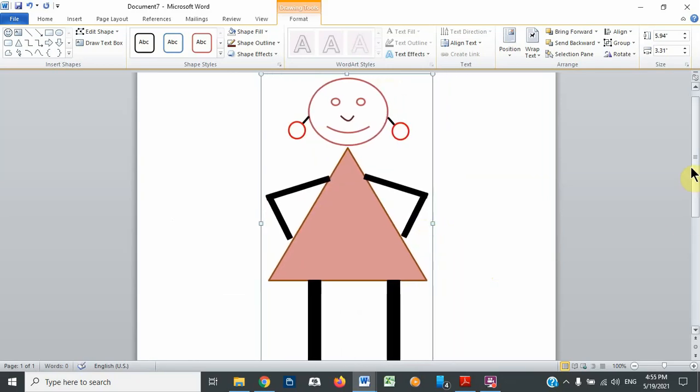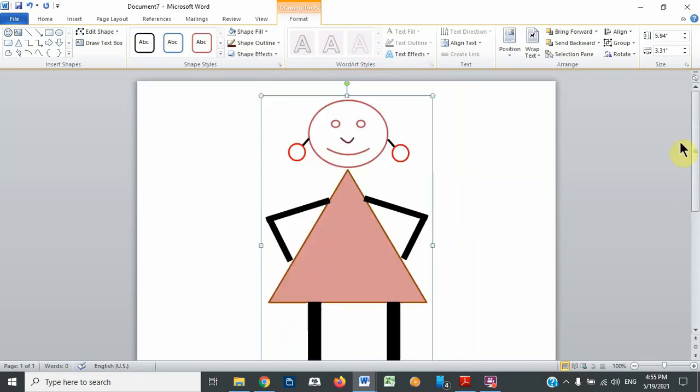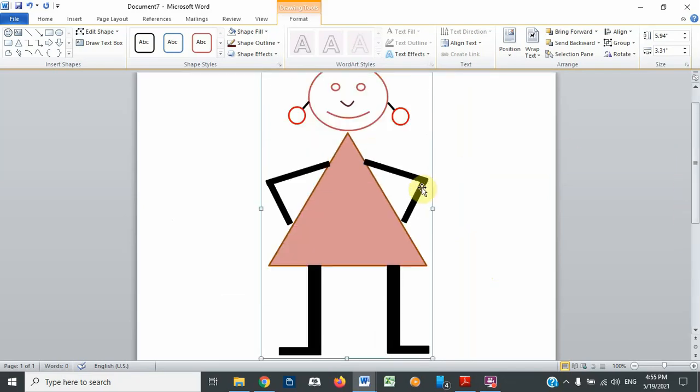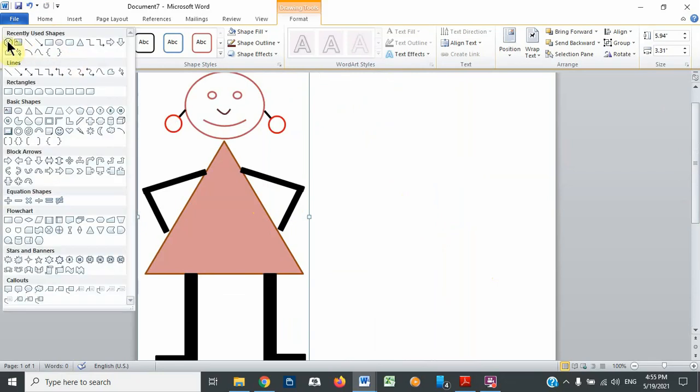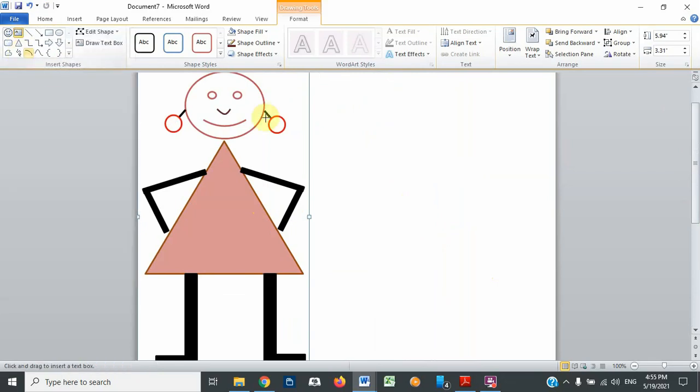So this is how nice it is to use shapes. It's very beautiful. Okay, so you can put it here. So you can draw anything. Okay, so let's go and try some of the shapes. Okay, this is a text box. I can write her name here. You just click on the text box symbol, then you draw the size that you want, then you start typing.